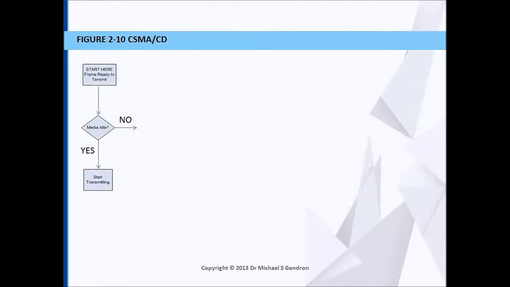If the media is idle, in other words, no other host is transmitting, then your host may begin to transmit. If the media is not idle, in other words, another host is transmitting, then your host must wait the interframe gap period or interval, and then after that wait, it will begin to transmit.